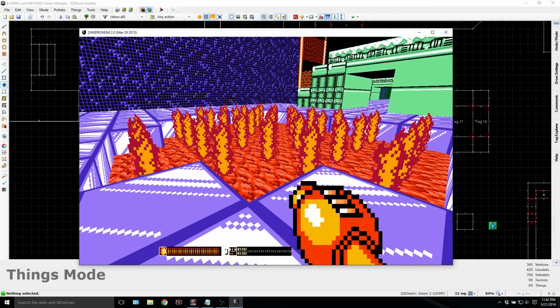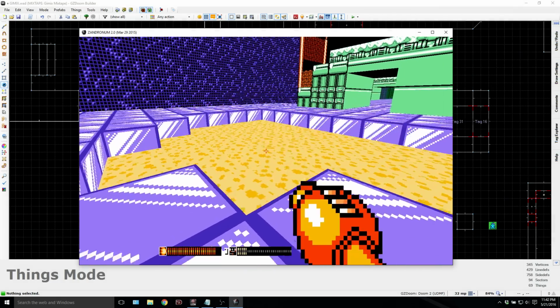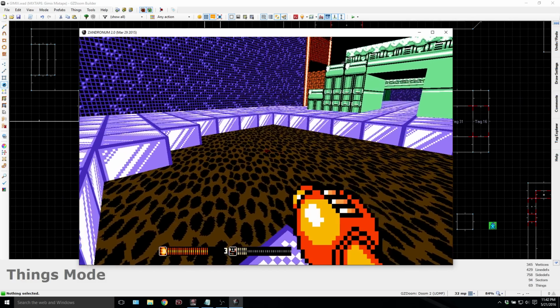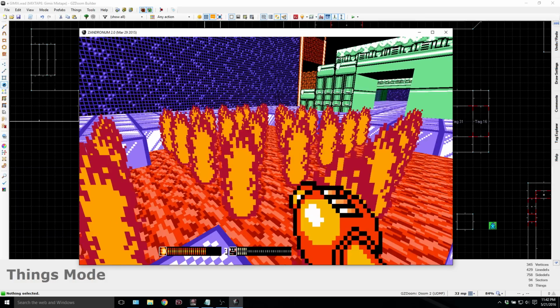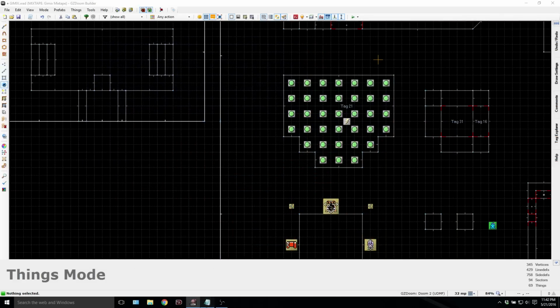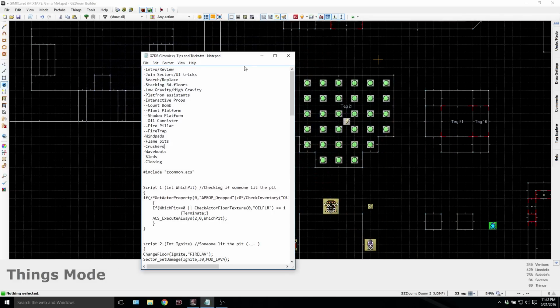Good. Okay. When I try to light the pit on fire again, it won't let me. So I've got to wait till it's oil again. Light the pit again. On fire. Pretty simple stuff.